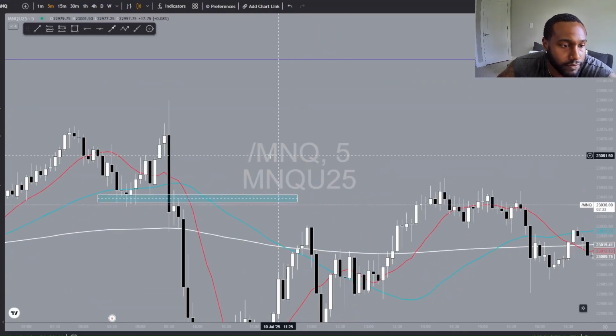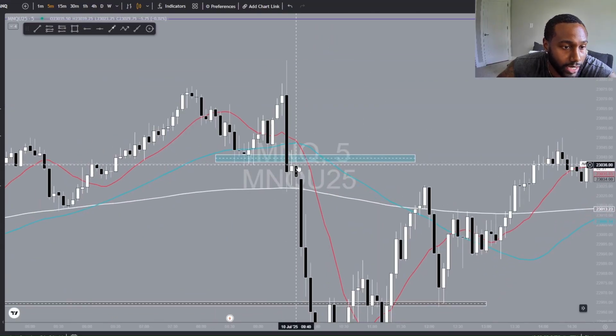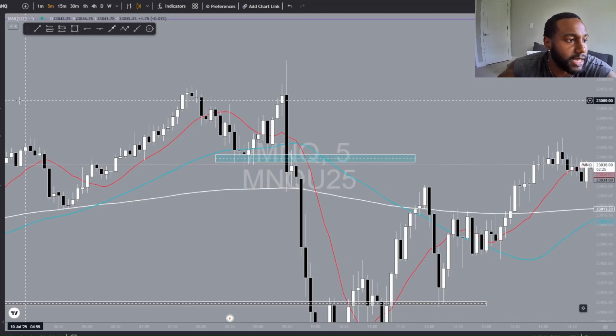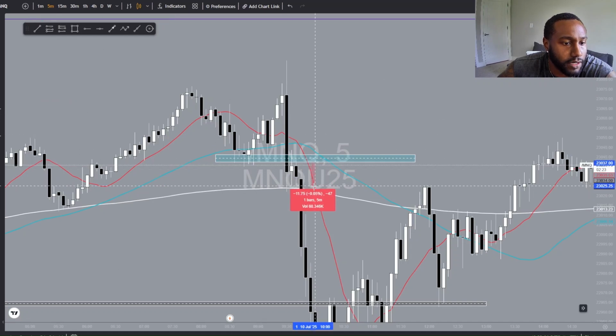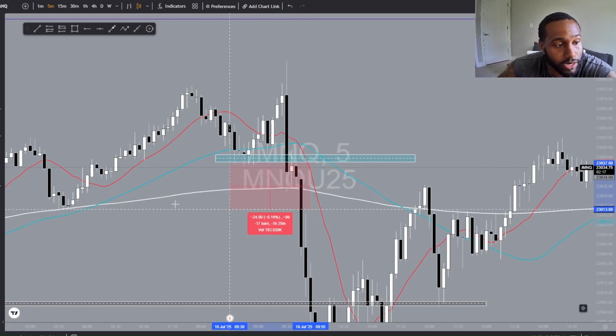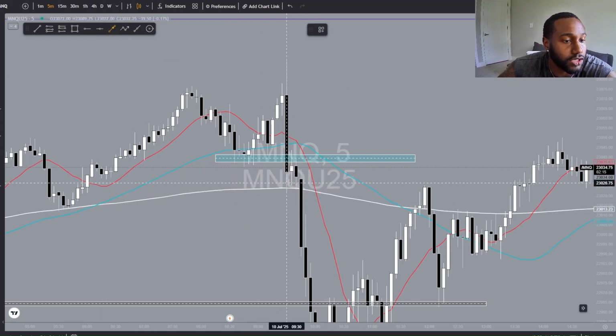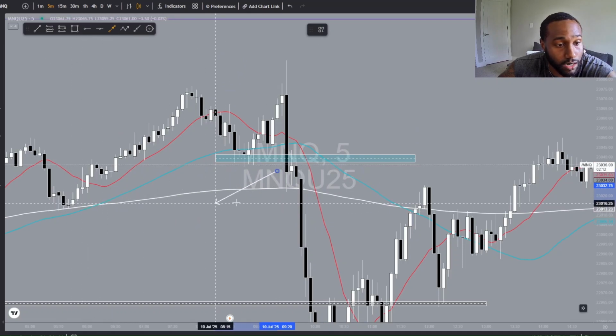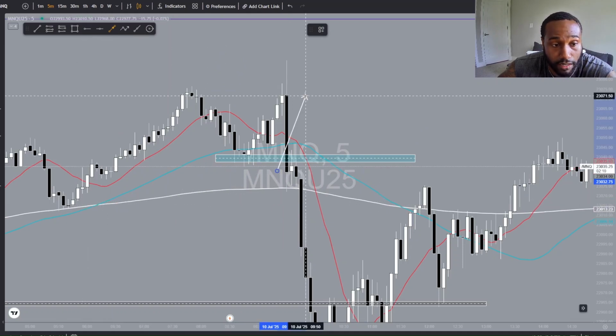Once price broke past this level and got anywhere in here, the 0.36 area, I would have entered short, which I did. Price ended up dumping down. I ended up going break even right here as well. We ended up bouncing off the 200, which is something I was paying attention to because we have 200 right here, and then another structure point, where price could likely bounce from this level and then push back up to the upside.